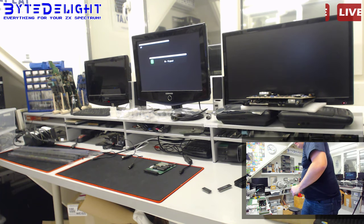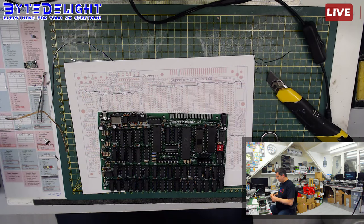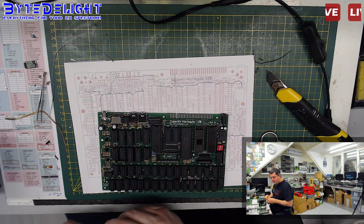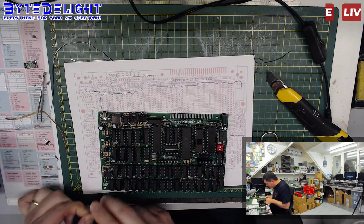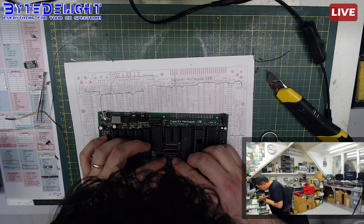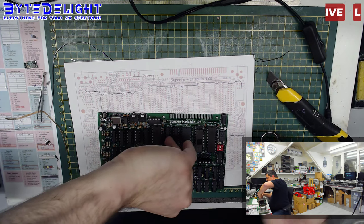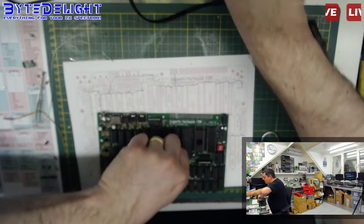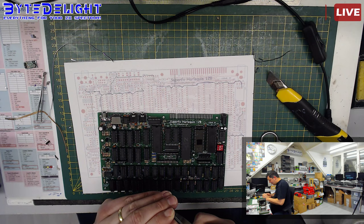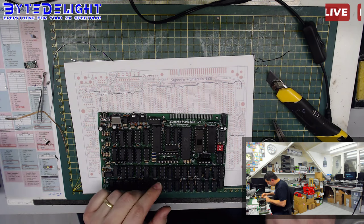Alright. Okay, almost done. The pin broke off of the other one, so we're going to pick a new one here. It doesn't want to get in. All right.